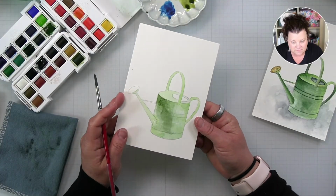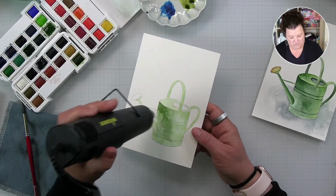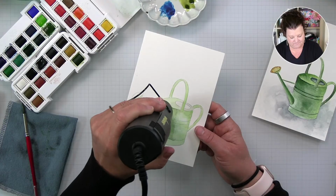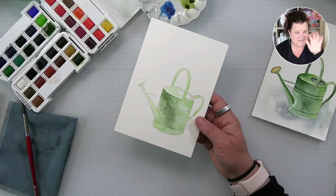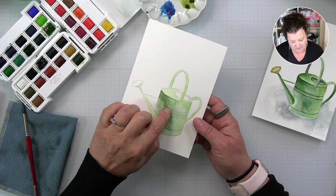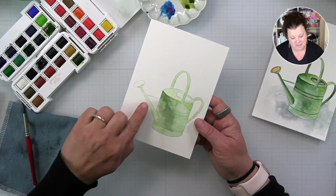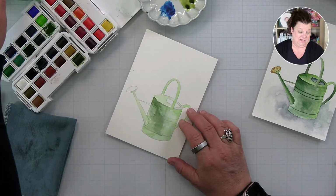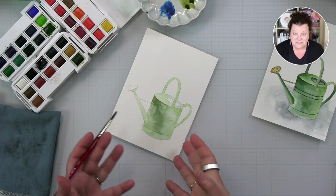So I'm getting it a little bit too wet. You can see how it's moving. I don't want it to be that wet, so I'm going to dry it real quick. You're going to see the bloom. See that bloom? This is a huge example of what I mean with the blooming. See, we had a lot of pigment and all of that water was pushing back the pigment and you got this little bloom. Some people don't like that. I actually kind of like it in the instance of this particular project.